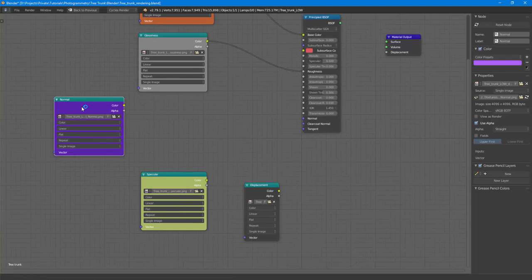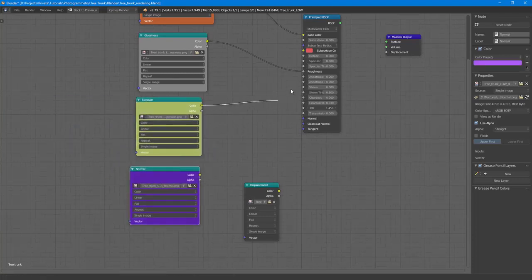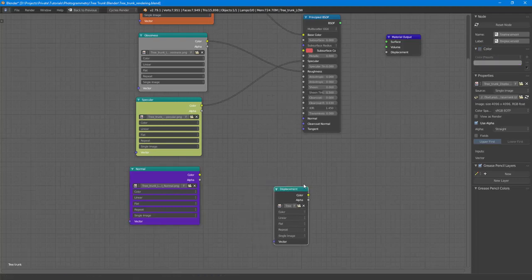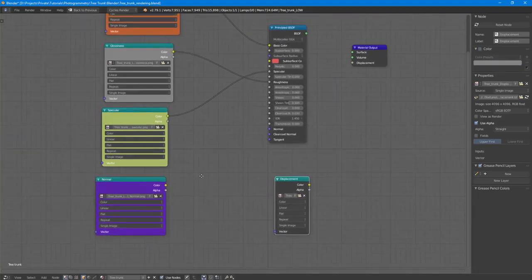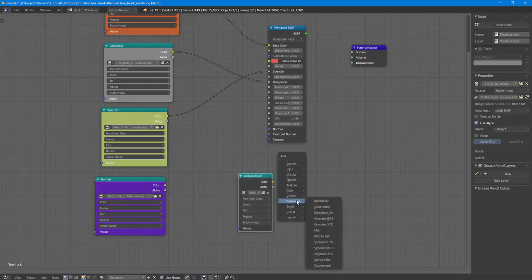Normal, we will not use now the normal. Specular to specular, and the glossiness needs to be non-color data, specular non-color data, and displacement non-color data.